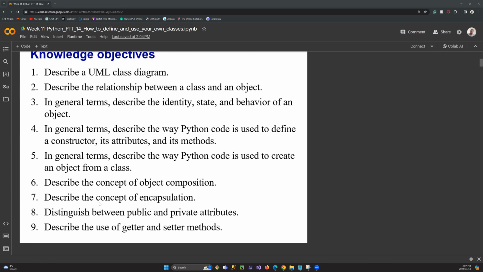Describe the way Python code is used to define the constructor, its attributes and its methods. In general terms, describe the way Python code is used to create an object from a class, and describe the concept of object composition, describe the concept of encapsulation, and distinguish between public and private attributes.